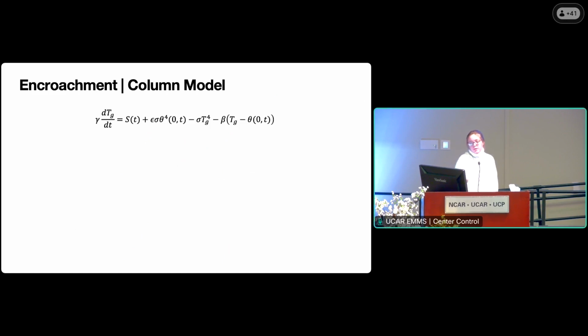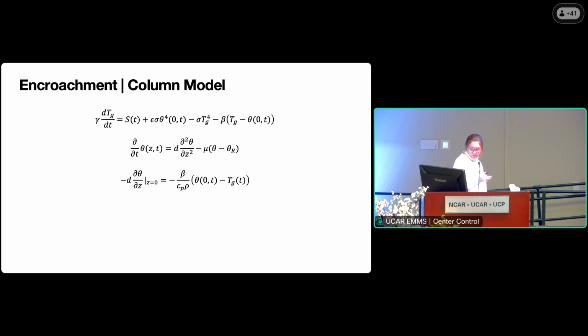To do that, we've started to put together a 1D column model of the dry atmosphere. So we start with a ground layer. We've got a surface energy budget. We've got incoming solar radiation, incoming long wave radiation from the atmosphere, outgoing long wave radiation. And then this final term is our sensible heat flux, which is parameterized by the difference between your daytime ground layer temperature and your surface air temperature above. So whenever those are different, we expect a heat flux so that they are homogenized.